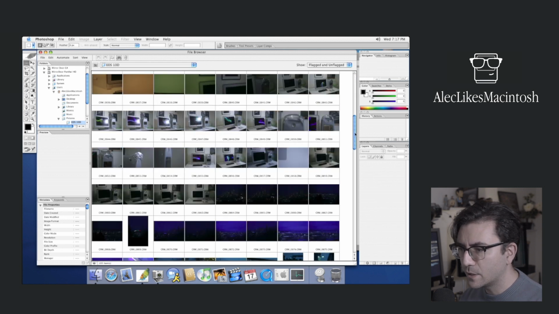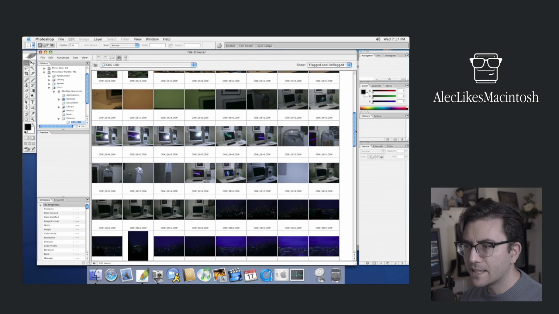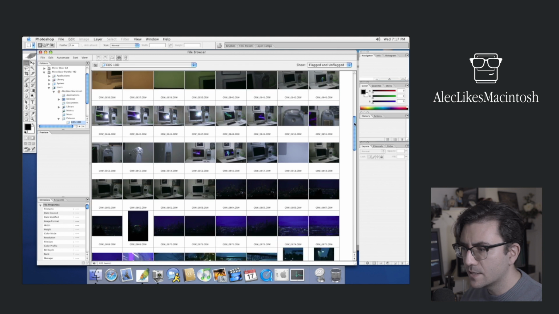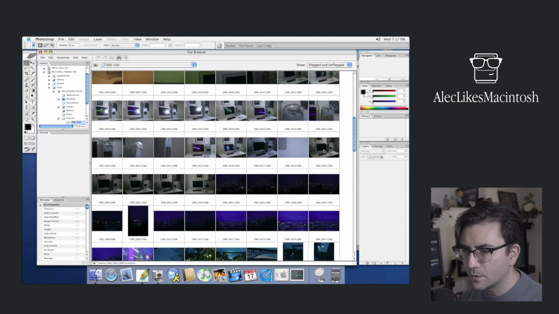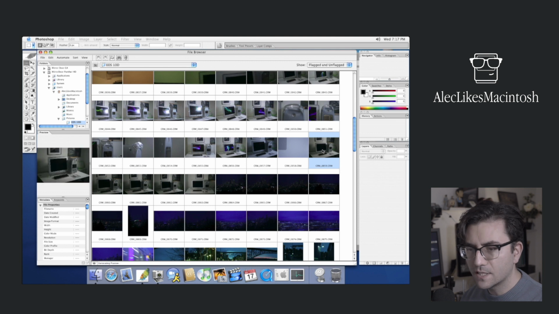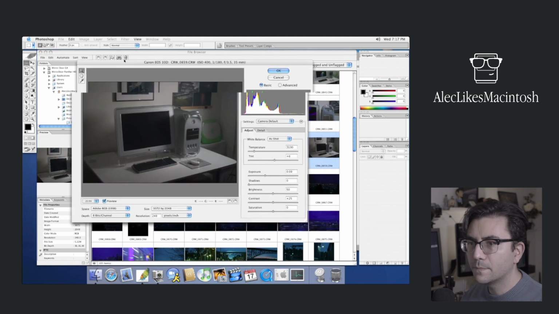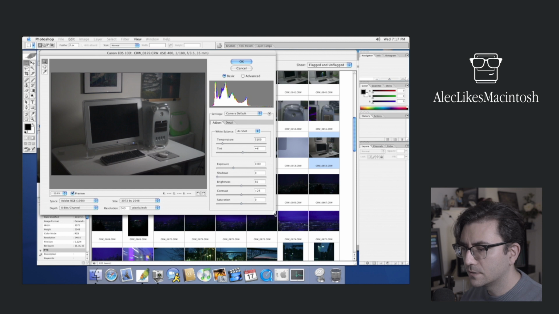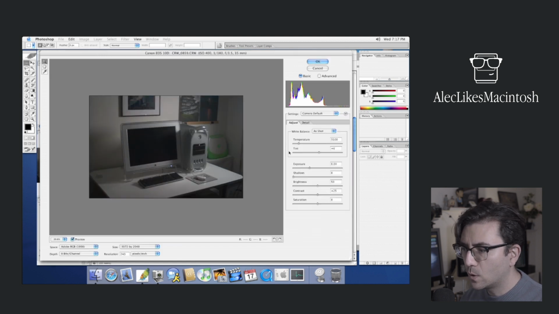Now, I've been taking photos of all kinds of things, but I think for today, the best bet will be, let's take a look at some of these possibly too dark photos of this machine itself. It's a nice looking setup. So let's double click on that, fire that up, and it's going to open up Camera Raw. Alright, so we don't have a whole lot of options. Actually, we have almost no options when it comes to Camera Raw at this time.